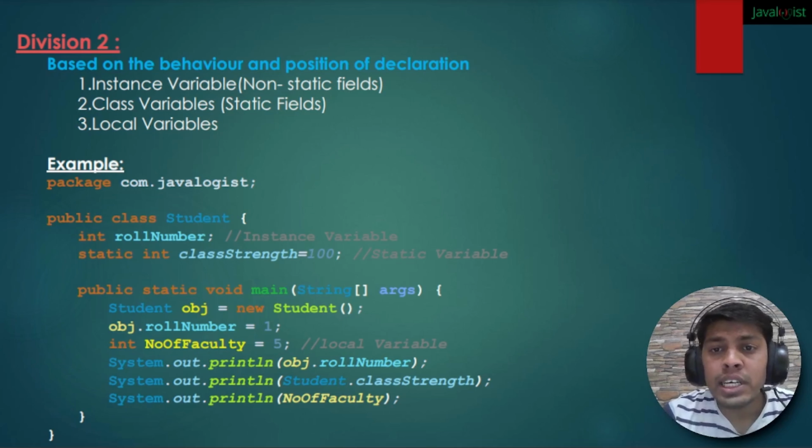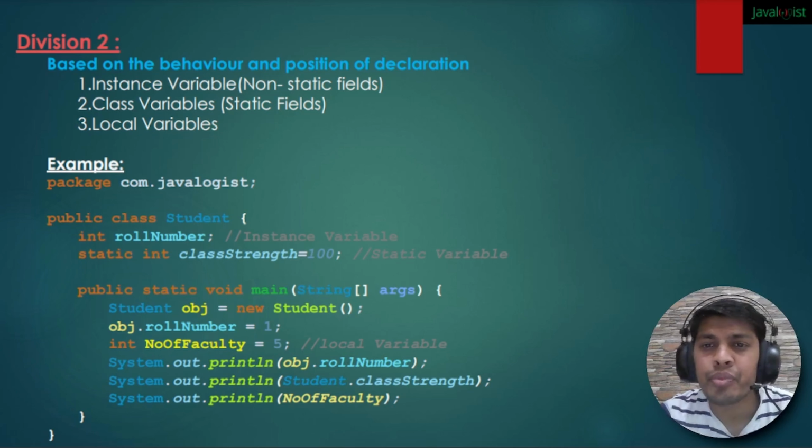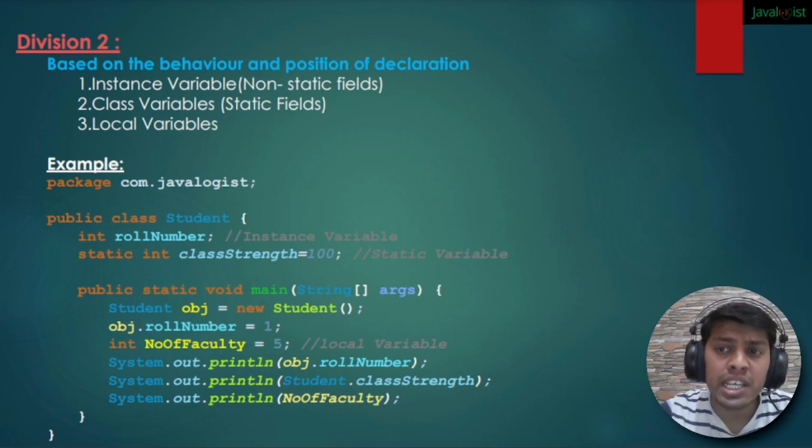Now points to remember regarding static variables. If the value of a variable does not vary from object to object, such a type of variable is not recommended to be declared as an instance variable. We have to declare such types of variable at the class level by using the static modifier. In the case of an instance variable, for every object a separate copy will be created.